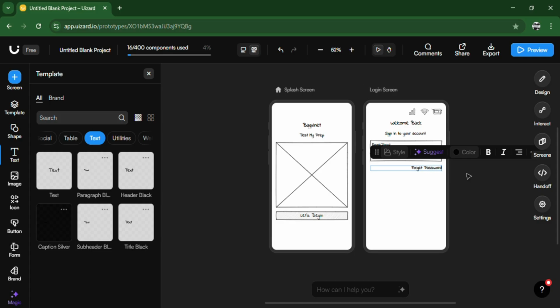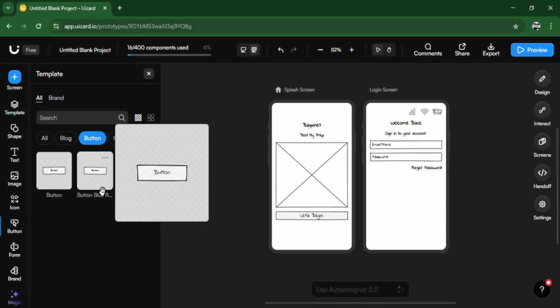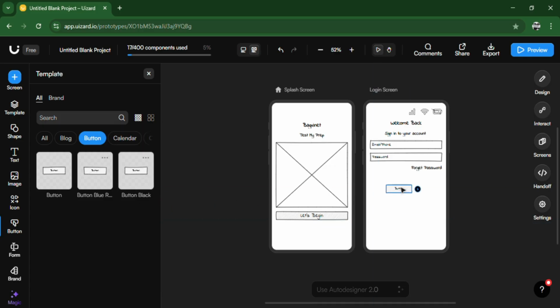And that's beautiful, guys. So guys, I want us to have a login button right here. So what I'm going to do is this. I'm going to come right here, and then I'm going to have a button blue, just like we have with this. Okay, let's have a button blue right here. Then let's extend this to this point, just like we have been doing the rest, and also extend this to this point. Now we have our button right here.